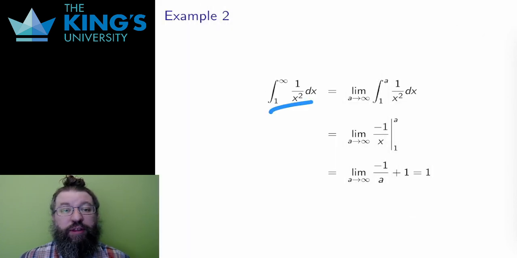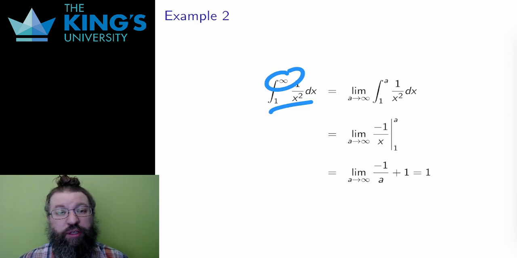Here is another example. This one doesn't have a vertical asymptote, but instead it has an infinite domain of integration. I want the area under this curve all the way out to infinity on the domain.